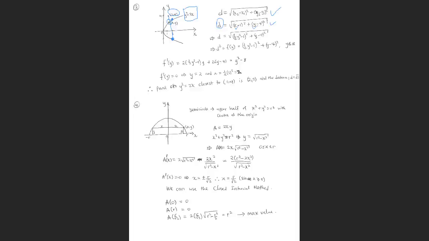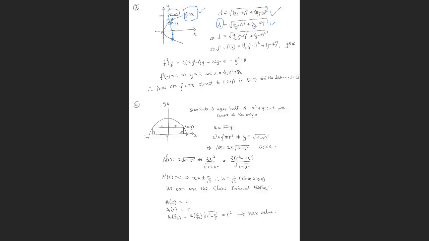So if you choose to make y the subject, it's fine. But remember that instead of saying plus or minus root of 2x, you're just going to say root of 2x, because it has to be on the top, the positive part of your parabola. But for my solution, to eliminate any doubts which side is positive, which side is negative, why not just make x the subject? You see, it makes life easy. If I make x the subject in this parabola, I just get x is y squared over 2. You see, I don't need to care if it's positive or negative.